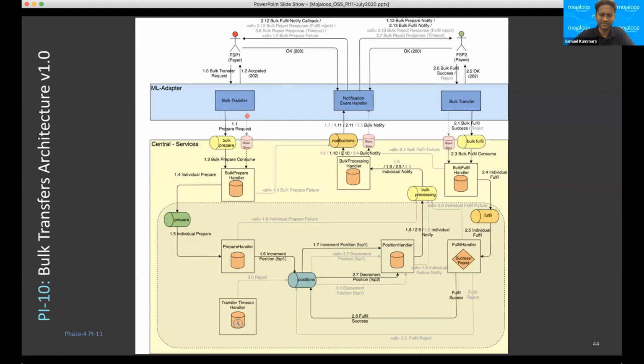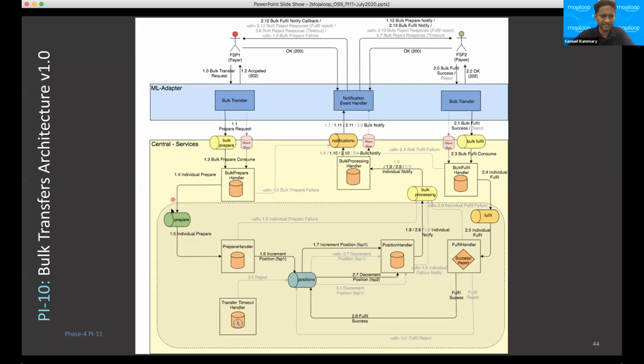We take the incoming HTTP message and store it in an object store first, and then we send out the accepted. After that, we take care of breaking it down. So we have records in the object store which are broken down so that it's manageable. This is the same mechanism we use in the bulk fulfill and the processing stage as well, essentially to help with the size of the messages we're dealing with.